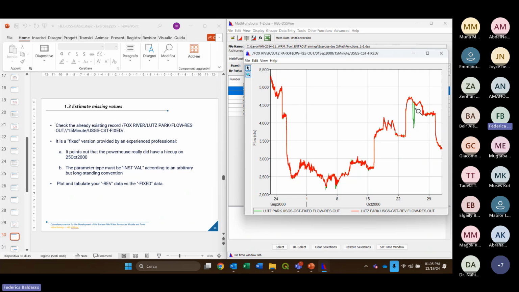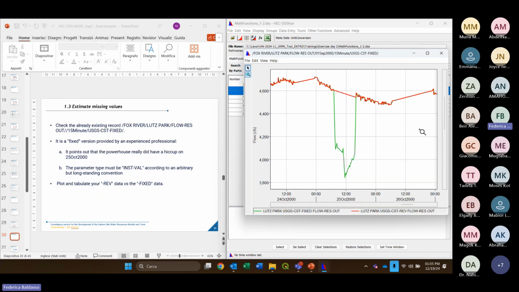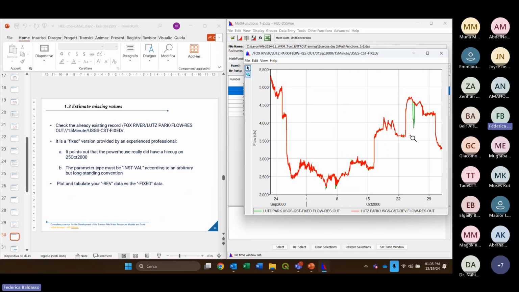These were actually real values because of some operation done near the station. So we removed them and it was not necessary.